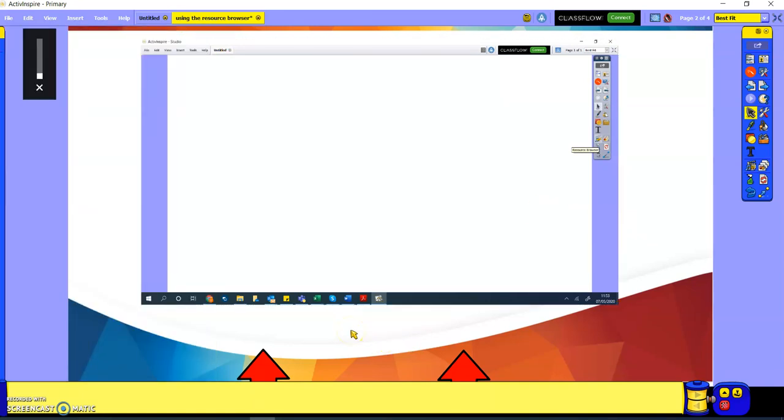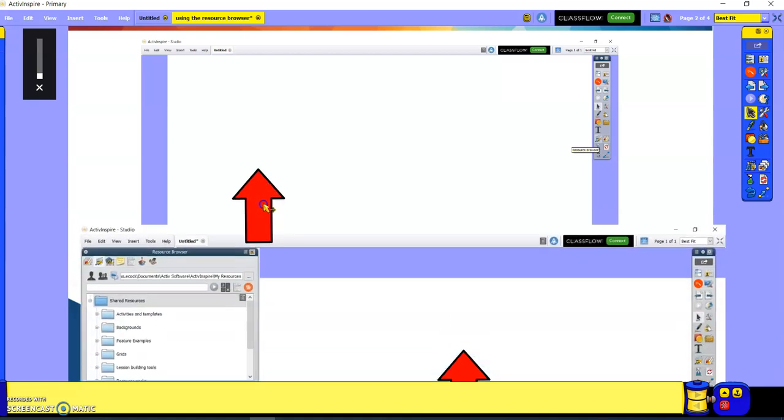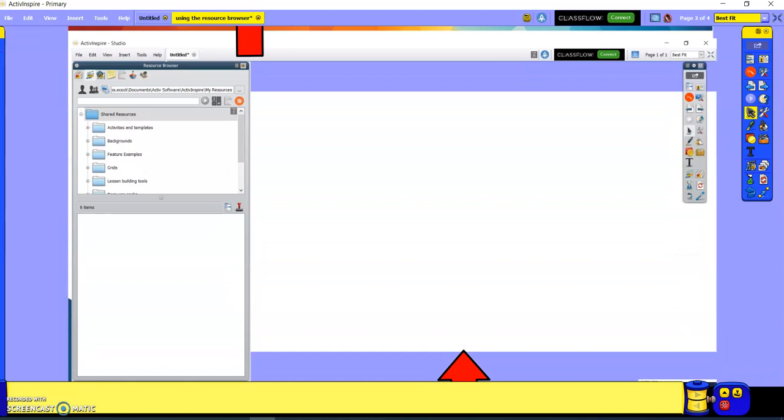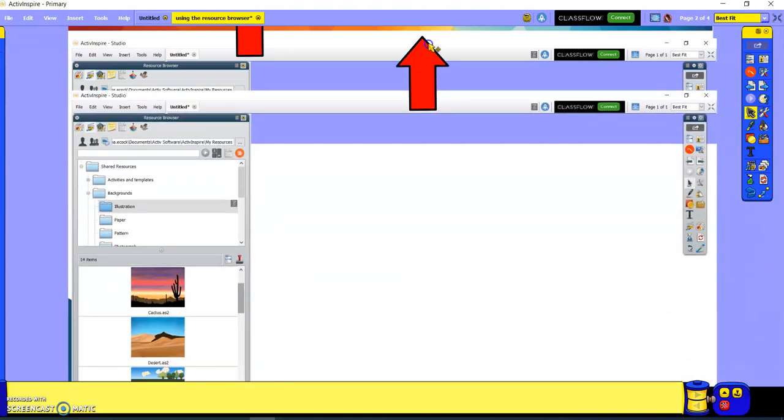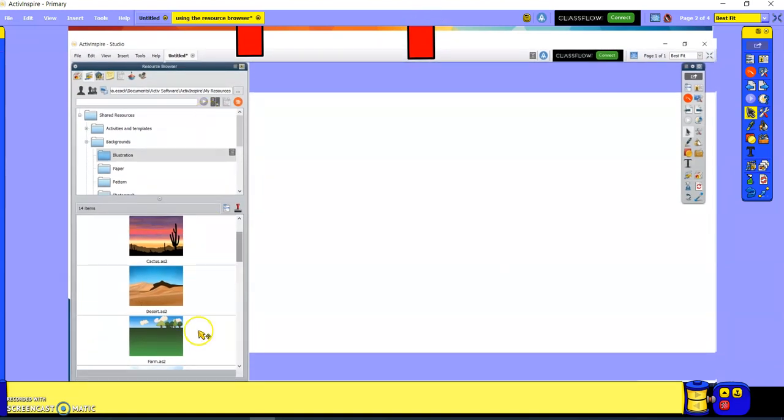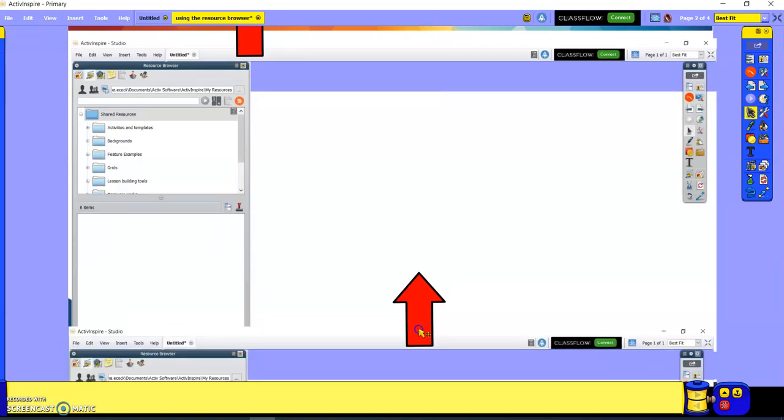The view of the resources in Studio is also slightly different. So let's just review that before we move forward. Instead of having to open up the resource pack like I did here, yours will appear in this browser format down the left hand side of your page. The folders and files are named exactly the same, the content is exactly the same, but you're just viewing it slightly differently. By clicking into each of these folders, the resources are going to appear in a vertical line as opposed to horizontal. Again, content is exactly the same.